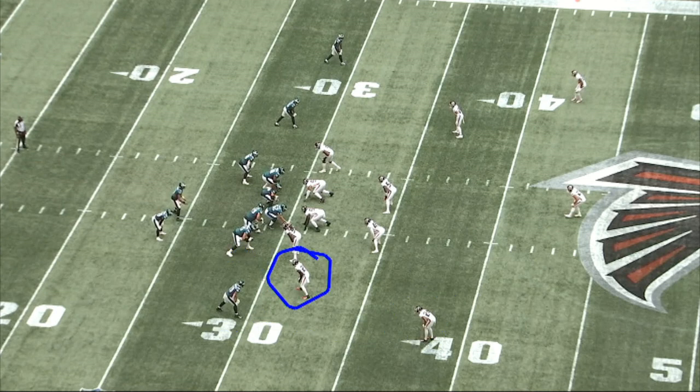Here's your extra defender down in the box here who can take away the quarterback if he pulls it. But remember, this guy's in a tight split. He's gonna come down and he's gonna seal block on the edge. Then we have a guy on the back as well, which is Deion Jones. So you think, theoretically, we have this pretty much covered. We got a guy for the running back. We also have a guy for the quarterback. We have it all covered. But the wrinkle is this tight end on the backside here. This tight end becomes an extra blocker when he comes around the edge. Now he is a lead blocker for the quarterback around the edge.